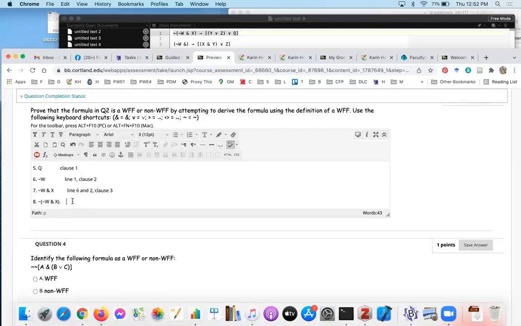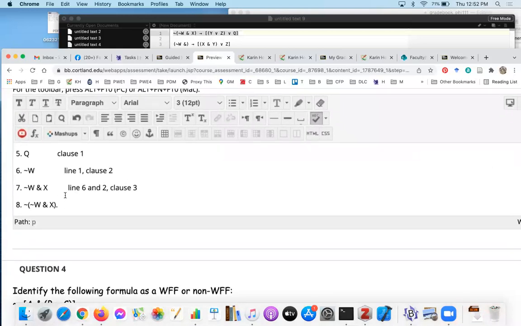So, here's a thing that just happened. Let me zoom in because I've been noticing this happening in a number of people's proofs. So see how that period just appeared? I did not put that period there. So that's something that Blackboard's doing. So you need to watch out for that. Because if I leave that period in there, that makes my formula not a well-formed formula because a period is not a symbol in our language. So it's basically, I just put gibberish in there. So I want you to take those out.